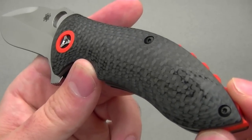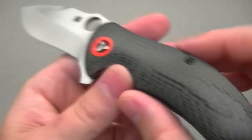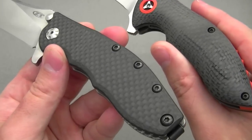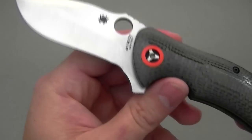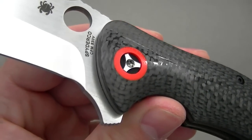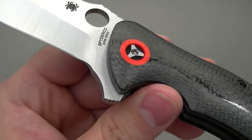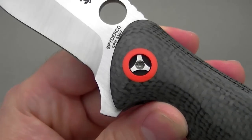There are no voids, no pinholes, no pockets — nothing like that. This is probably the nicest carbon fiber I've seen on a production folder. Here it is next to the CT0562, which has beautiful carbon fiber handles, but it doesn't hold a candle to this Rubicon. You've also got this beautiful G10 orange pivot collar, and it has been seamlessly executed — I can't feel a gap or a crack or anything like that. The pivot hardware itself is really nice.